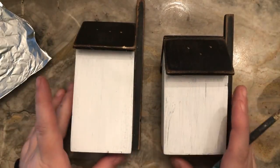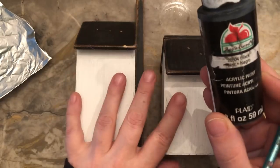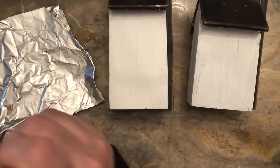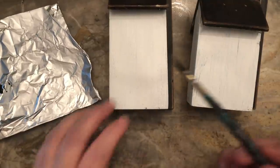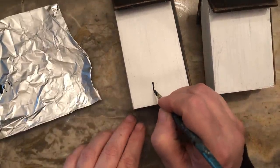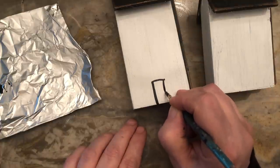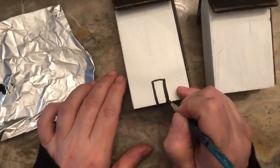Our little houses are completely dry. I'm gonna take a little of this Apple Barrel black paint, and we're gonna paint some windows on there. Well, first we're gonna make a little door. All it is is a rectangle.